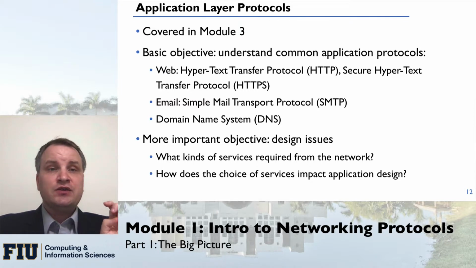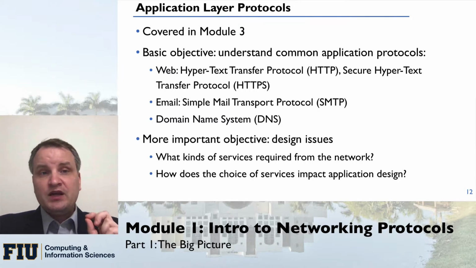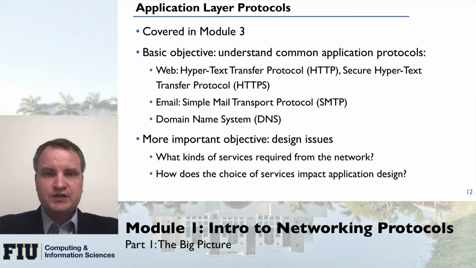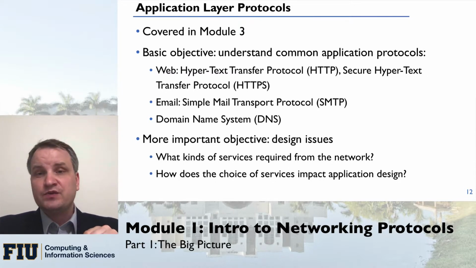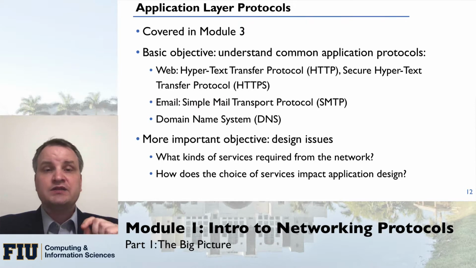So to give you an idea of the application layer protocols, or at least examples of them that we're going to be covering in much more detail in module 3, there are several. Several depend on reliability, and I think that would be most of our discussion. The web, the most important one for us today, is the hypertext transfer protocol, HTTP, that I already mentioned a couple of times. And it actually has a secure extension, HTTPS. This one we're also going to be talking about as part of module 3.